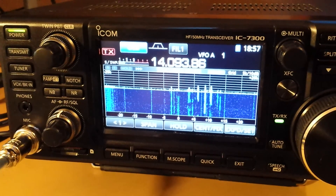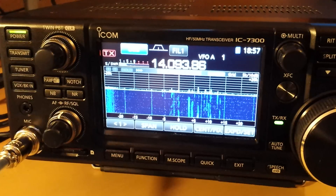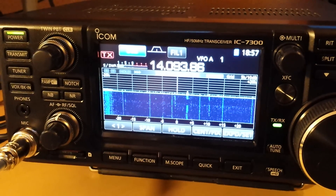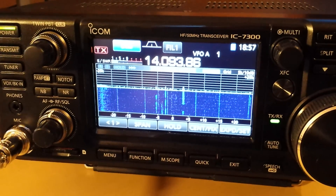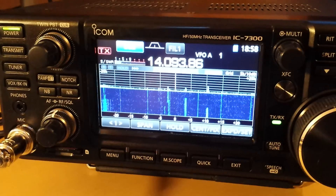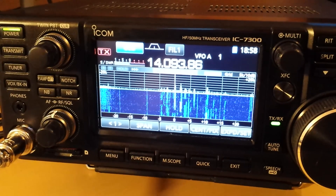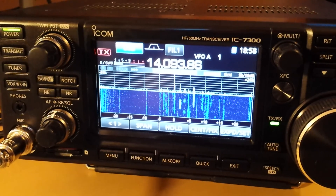When I plugged in the radio, it came up as a composite device — which sounds like an image scanner, probably because the manual mentions something about taking screenshots. It presents as a USB serial port, which is used for control commands, and as a USB sound card for data modes. I didn't have the serial port driver installed. I downloaded one manually from the manufacturer's website, but it was blue-screening my machine regularly. I removed the manufacturer driver, enabled updates from Microsoft, and the correct driver got installed right away. Everything works beautifully — it's genuinely plug and play.